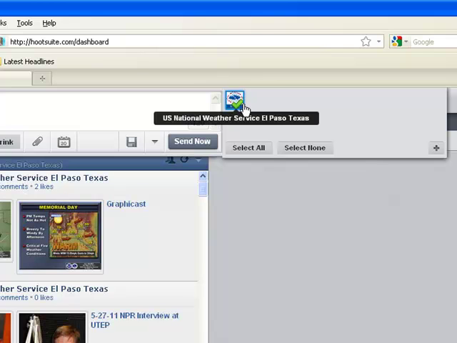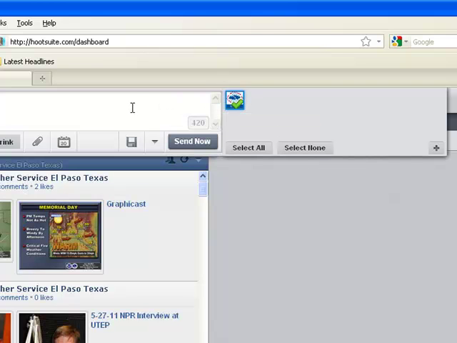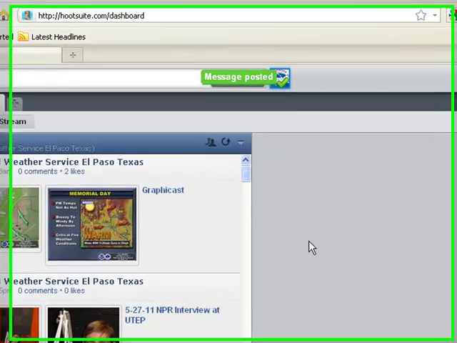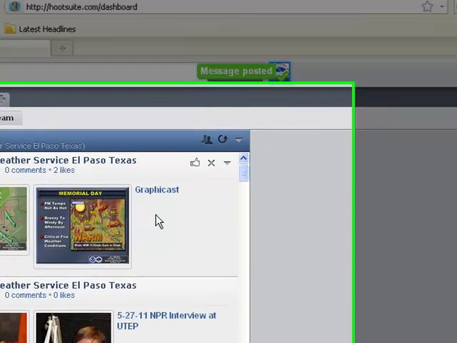Once your office gets a Twitter account, it would show up here as well, and you could actually post to both of them at the same time, or one or the other. And that's how you would select, by turning that check mark on and off. But in our case we only have a Facebook account for the office, and we're going to make a short status update. And so it's something short and sweet, and we just click on send now, and that status update has now been posted to our Facebook page.